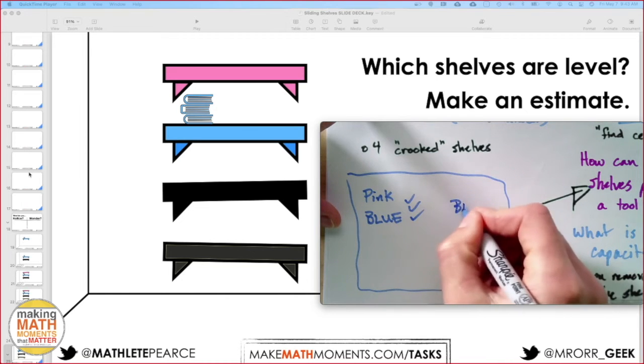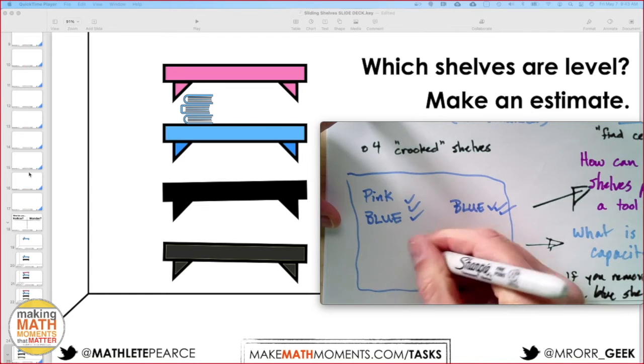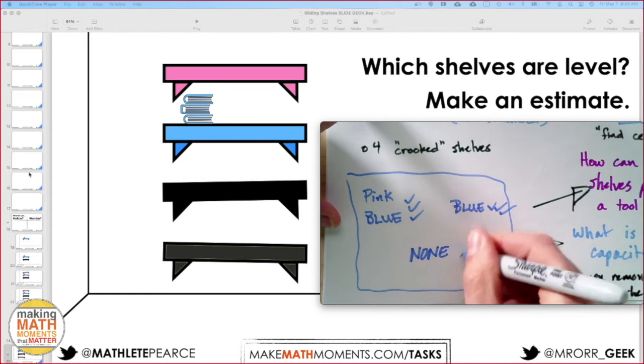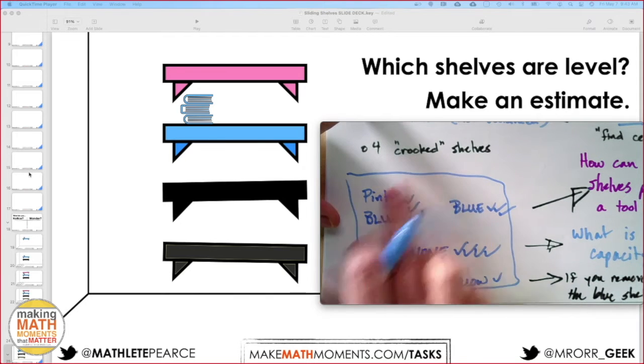We had a lot of people feeling good about just blue. We had a lot of people feeling like none. And we had a couple of people who said green and yellow. So we're kind of scattered, right?